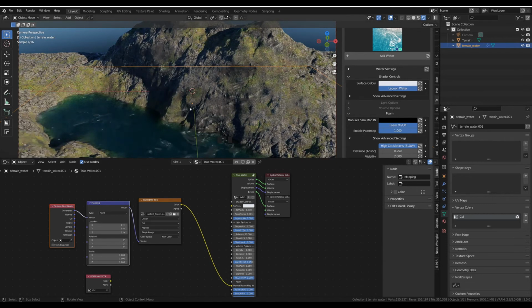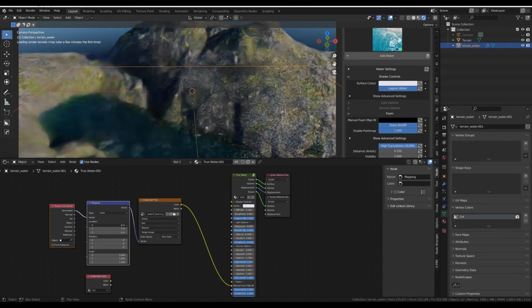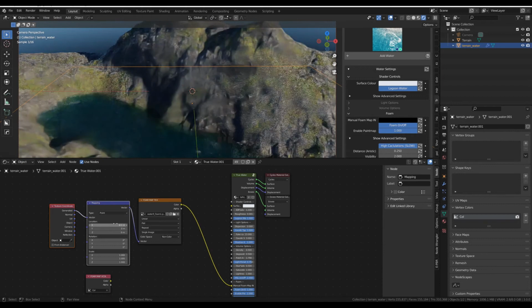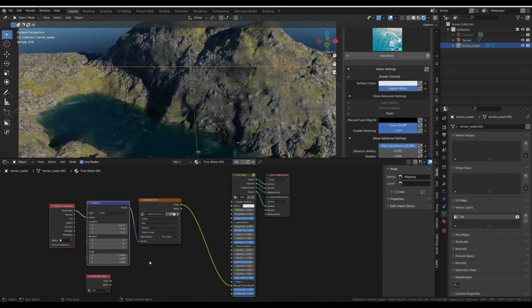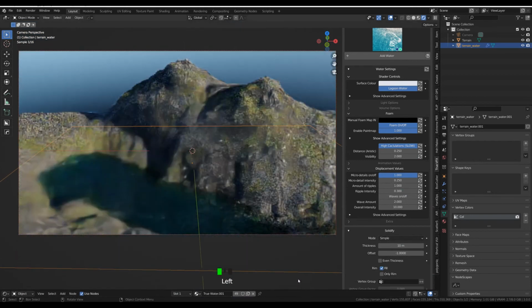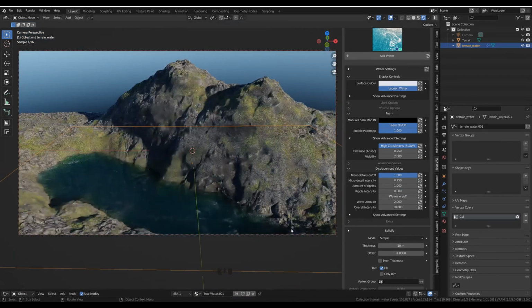So here's our y-axis, so that must be our x. Let's try if you can move this foam a little bit to the left. And we can. Yep. We could play with scale and things like that. But that's how you could use a foam map.